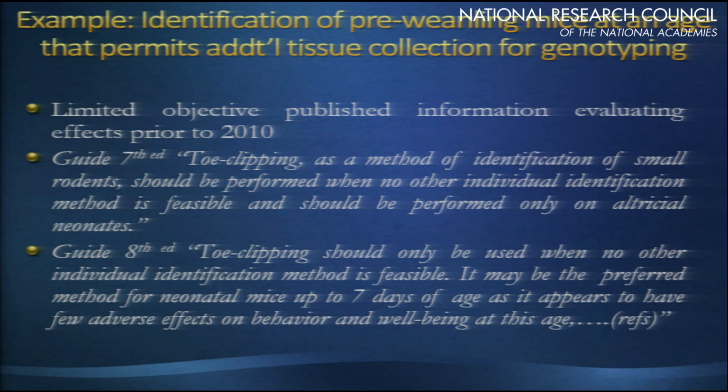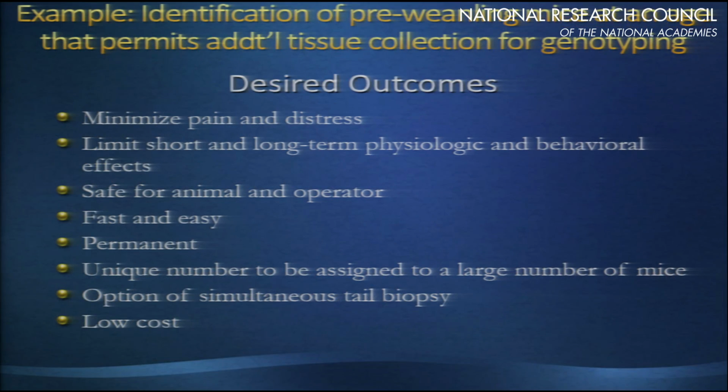I think the reason for that was that it was believed that after postnatal day 7, the phalanges are calcified, and clipping or cutting a calcified digit would be more painful. And so that was sort of the limit. And the reality is, very often you need to identify animals older than that age. And there are other studies that have been done when you talk about tail biopsying and you need to genotype, that in fact, older animals less than postnatal day 17 are preferred.